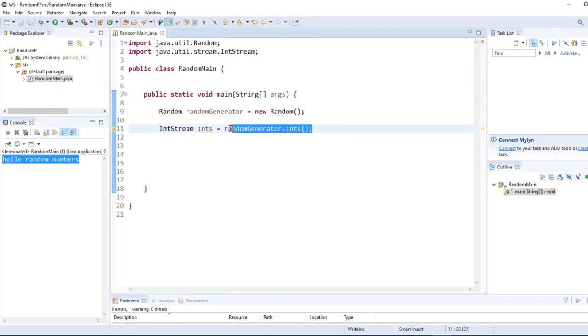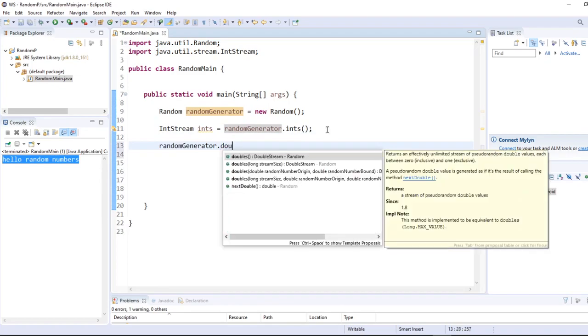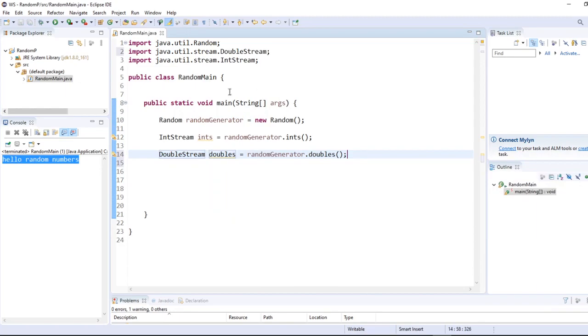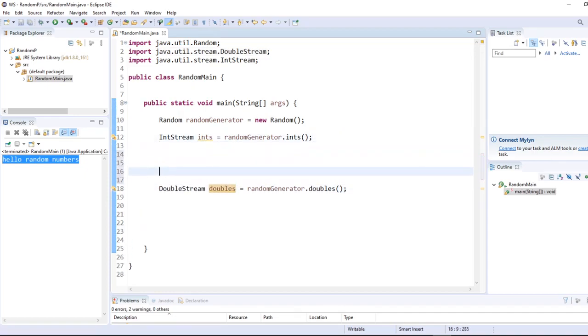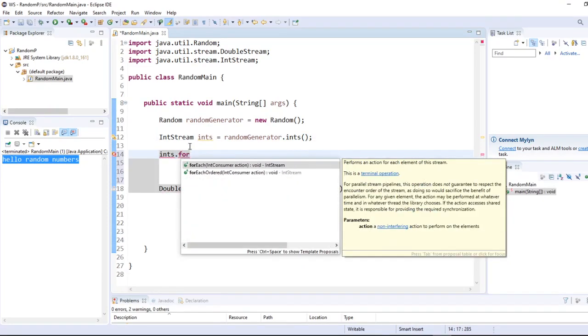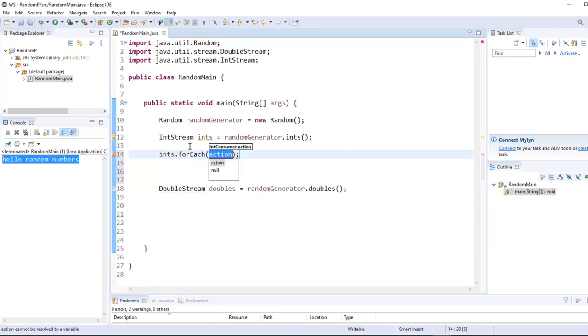I can do the same to generate some double random numbers. So here I have a primitive stream, a double stream, for double random numbers. What can I do with that? For example, I can display each element, each number.